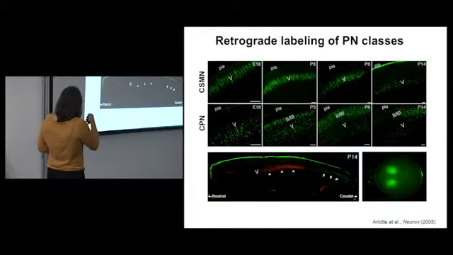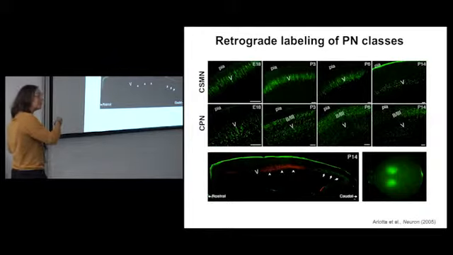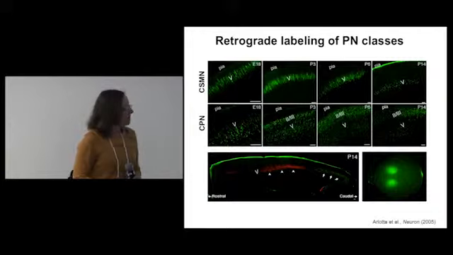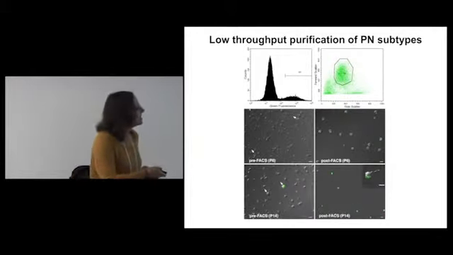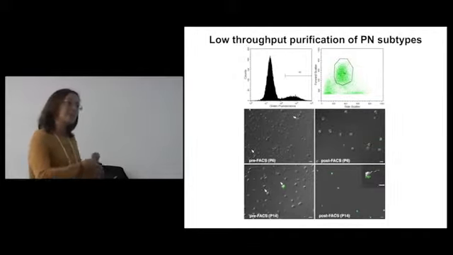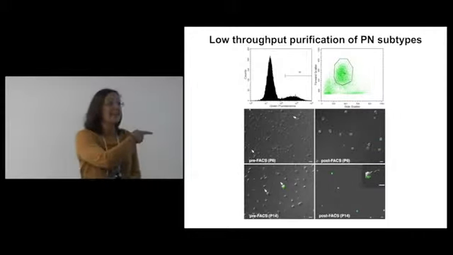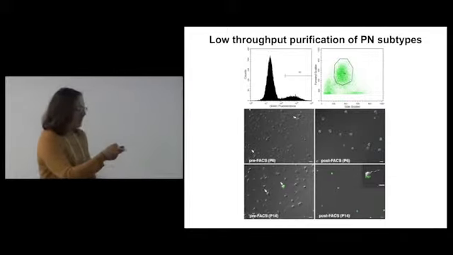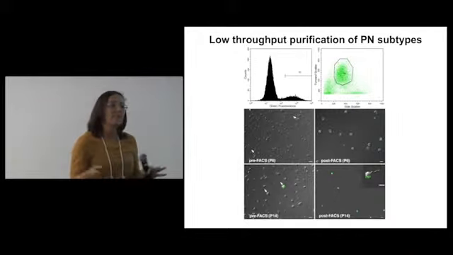And we did it across 2 cell types at that time, the callosal neurons with injection in the contralateral hemisphere, and the corticospinal neurons with injection in the spinal cord. And then we put the cells through FACS sorting, which at that time was kind of difficult. Now it's more of a routine procedure. But you can take these labeled cells and put them through a FACS sorter, and now finally you have a pure population of cells 2 years later. So nobody should do this today. I keep saying that. But the study was useful because it allowed us to identify the first set of markers.